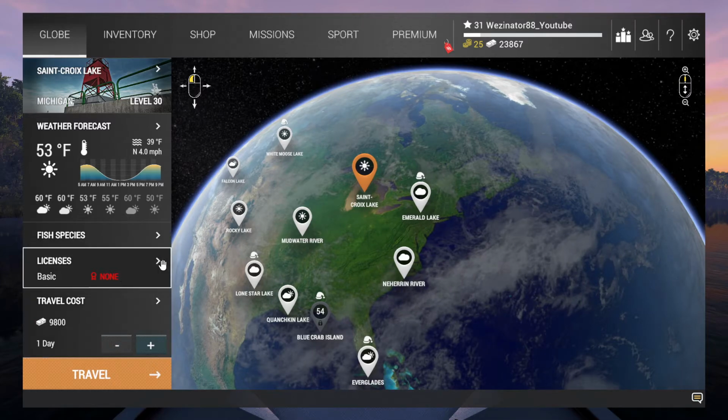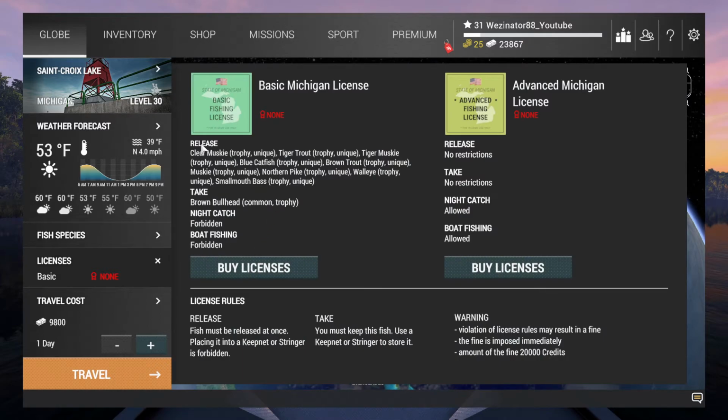Jeez. Now, obviously, like I said, licenses. As you can see, for a basic license, and this is if I went to St. Croix, I would have to release all of these fish. The only fish I'm allowed to take is the brown bullhead. I can't fish at night, and I can't use a fishing boat. Oh, I can't fish from the fishing boats. If I tried, I would get a 20,000 credit fine, which is that there. That's the credits. That's your bait coin.